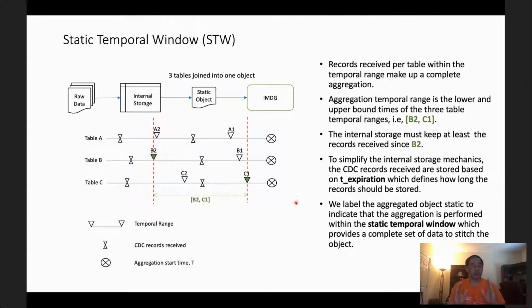Now, there's a slight delay, obviously, and since this is batch-oriented, or messages are asynchronously dispatched, you do need to wait a little in order to be sure that you will have the entire set of data. For this, we call it static, and typically we use time expiration to handle that scenario. Given a sufficient amount of delay, you are basically guaranteed to receive all of the data that you need to aggregate data properly.